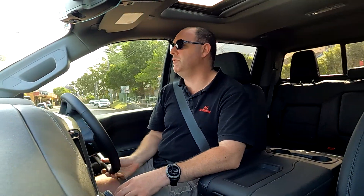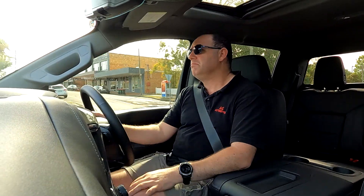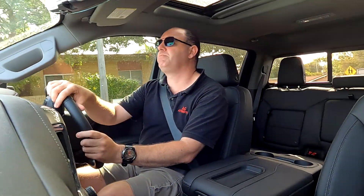Just going to go for a little drive in the Silverado and see what I think. First impressions getting into these seats — it's the amount of space in this ute. It is absolutely massive. The seats are not too bad — they're reasonably flat, got a little bit of support but not a lot. Other than that, they're pretty comfy. Vision out the front is great — you've got the head-up display there and the mirror doesn't get in the way too much. Vision out the back is pretty good for a massive ute. Vision out the sides is really, really good. You've got the sunroof there, and you've got your cameras all around as well.